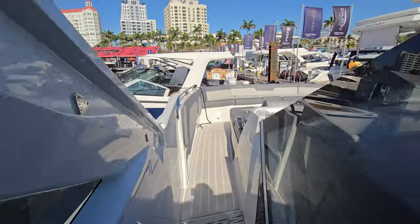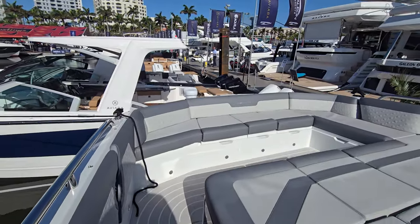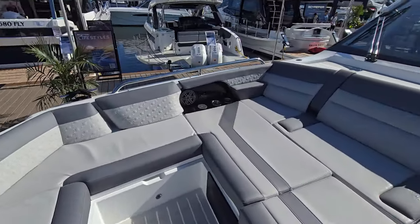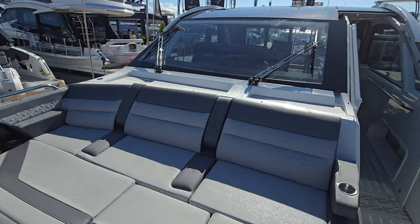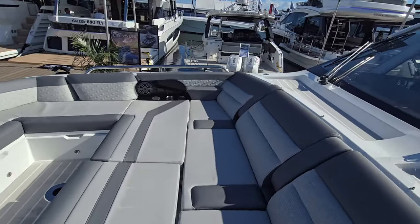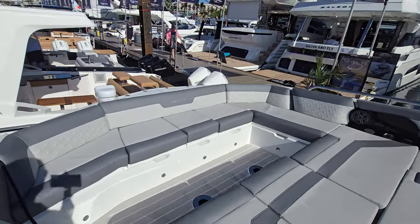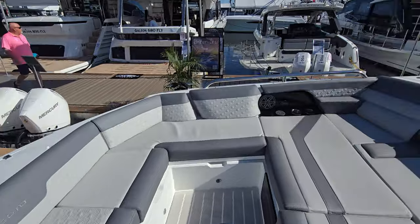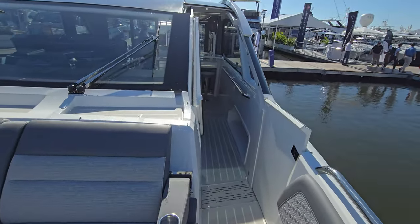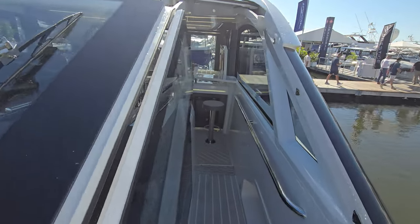Really high gunnels on this one as well — about three and a half feet. Just beautiful colors with the gray, absolutely love it, and just how massive this seating area is. Phenomenal. You could easily have six to seven people up here, fully lounging, very comfortable, just enjoying the day. This is a very large bow seating area. Just beautiful craftsmanship on this boat, and very sporty feeling. You don't feel like you're just pushing a big yacht — you feel like it's ready to just get up and go.